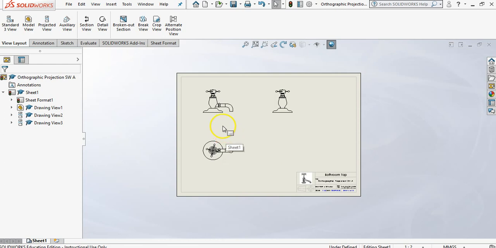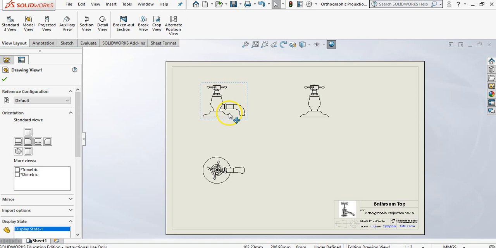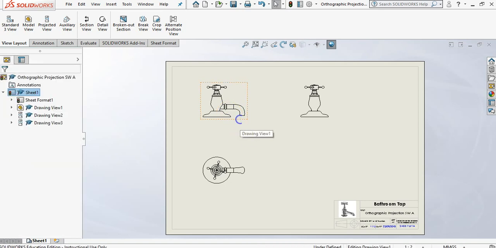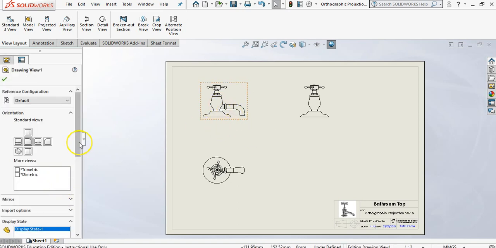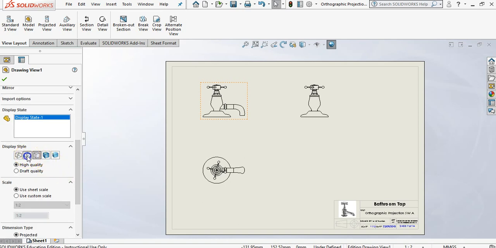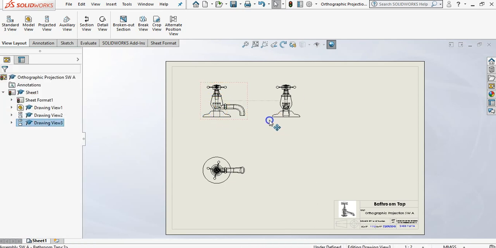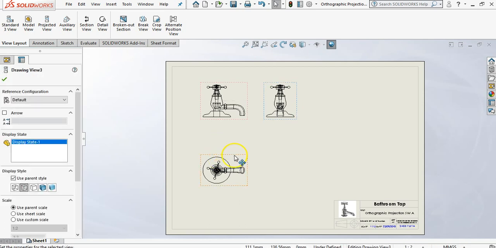That's totally okay. Now, what I want to do straight away is click on the main one. You'll notice when I click on it, I click on the box around it. I don't click on the shape. Bring this down, and I'm going to go to hidden detail because we want to see all the hidden detail that we have going on here. I'm going to bring this a little bit closer. Yet again, I'm dragging the box. So we've got this shape here now, lovely.